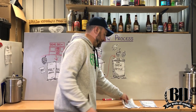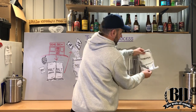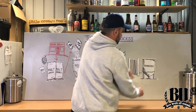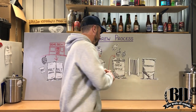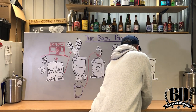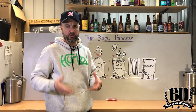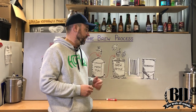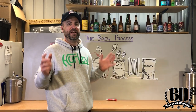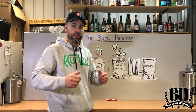So you've finished boiling your wort and now it's time to chill it down to around about 20 degrees to allow you to get that beer into the fermenter and start the next process. In commercial breweries they use something like a heat exchanger, which allows you to circulate wort through some pipes around some chilled pipes — it really gets that wort down to the magical 20 degrees really quickly. In the home brew world there are some fantastic solutions that people use to allow them to do a similar process on a smaller scale.